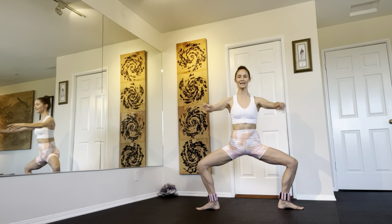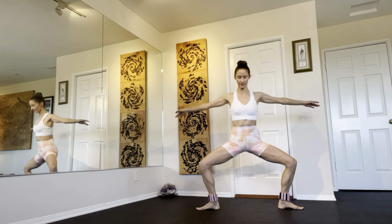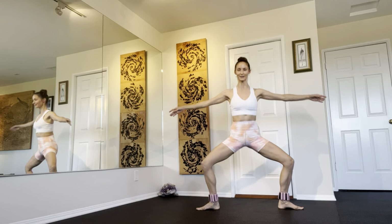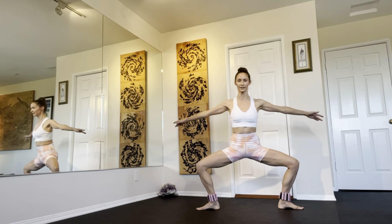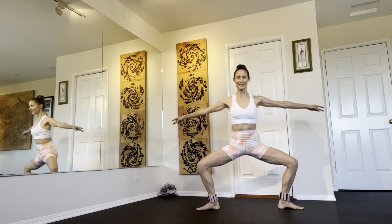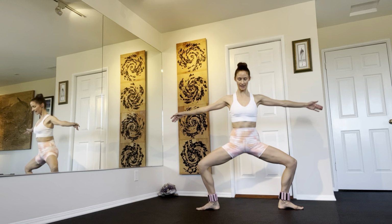So you're going to bend, and as you come up, squeeze those inner thighs. And you can think of scooping that pelvis up and in, up. Good. We're here for 30 seconds. Lift. Good. Squeeze. Elongate that back, the spine, and pull your rib cage in. Good. And up.